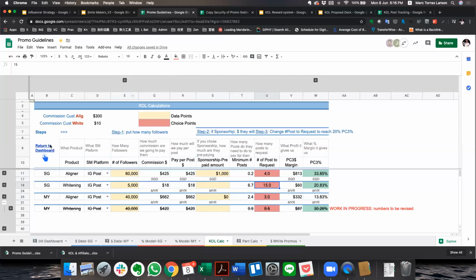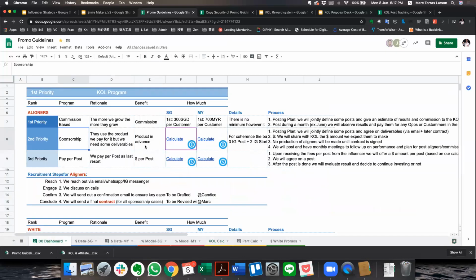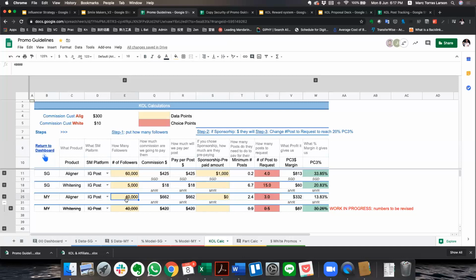Okay, we go back to our dashboard. Basically these are the same Excel sheet. It takes you to the same Excel sheet, it just takes you to different places. In Malaysia, I'll take you to the exact point where the Malaysian case starts. Here it will take you directly. I shouldn't have shown you. Here, because this is Malaysia. Doesn't matter. Pretty easy. Let me go back to the dashboard.